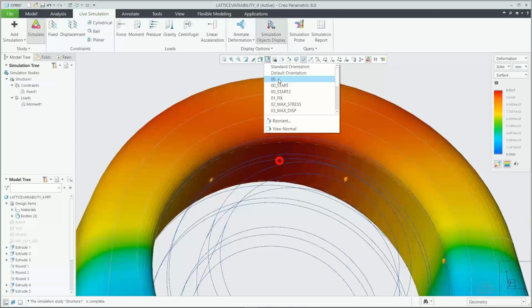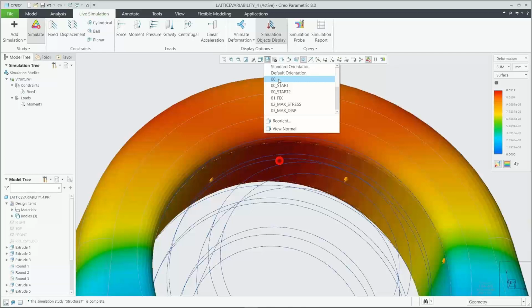But what I want to do now is take some of the results that we got here from our study and export them out. So here we're going to be probing out a certain amount of points that we have here in our model, taking into account things like von Mises stresses, the deformation that we're seeing. And what we want to do now is use those values to drive the variability of our lattices based on those simulation results. And this is really what we mean by simulation-driven design. We're able to incorporate our findings here in the analysis to drive the features that we want to create. And in this case, we want to take advantage of additive manufacturing to create some of that geometry. It just simply wouldn't be possible to create using other different manufacturing methods.